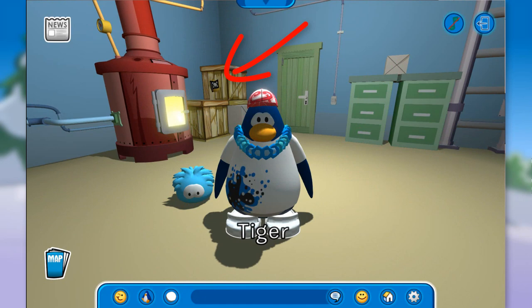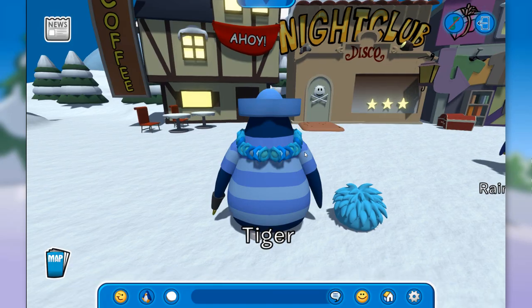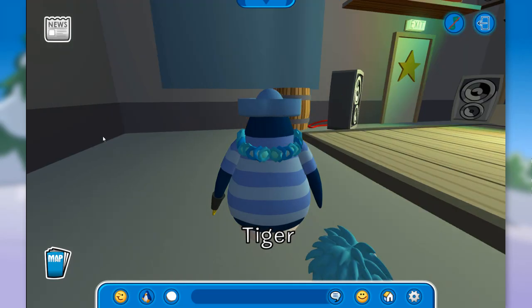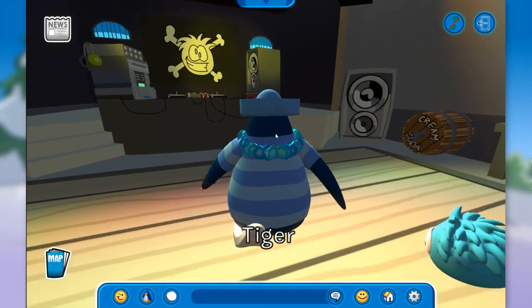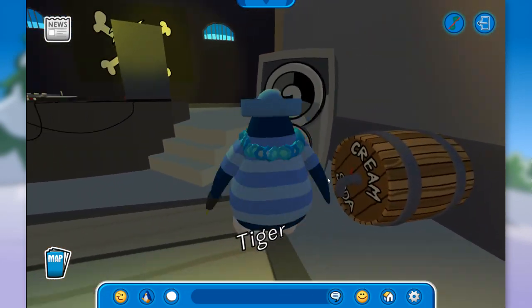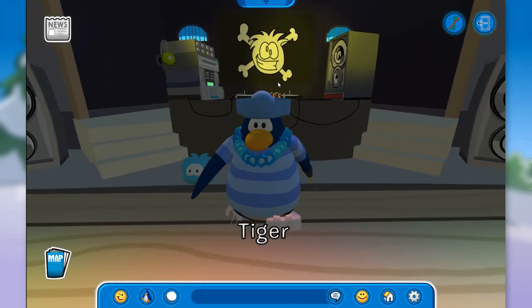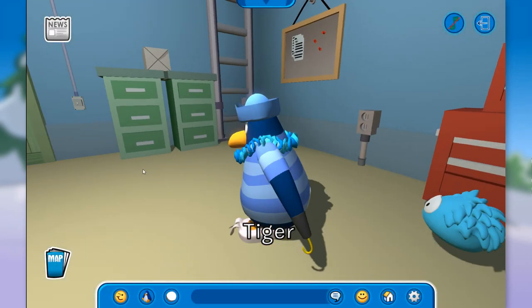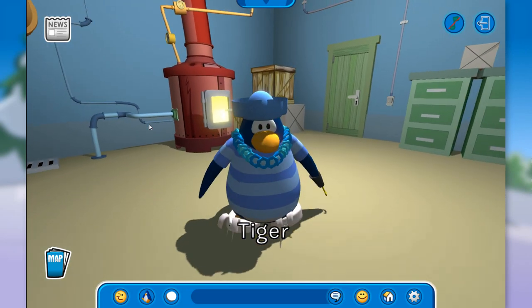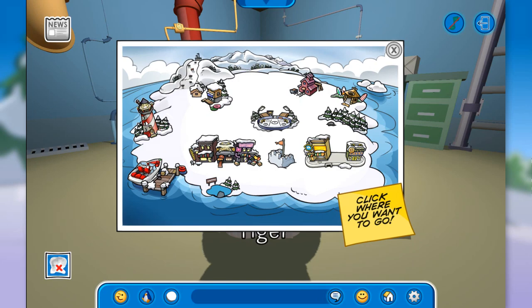This is the second pin on Club Penguin 3D. This pin was inside the boiler room, if I'm not mistaken. So let's go check it out. It is decorated — we have here some barrels, pretty cool. We have the cream soda all over there. And I love that little skull on the back of the jukebox. The pin was over here inside the boiler room, and I think it's not there anymore. I'm so glad I managed to get it before this updated.